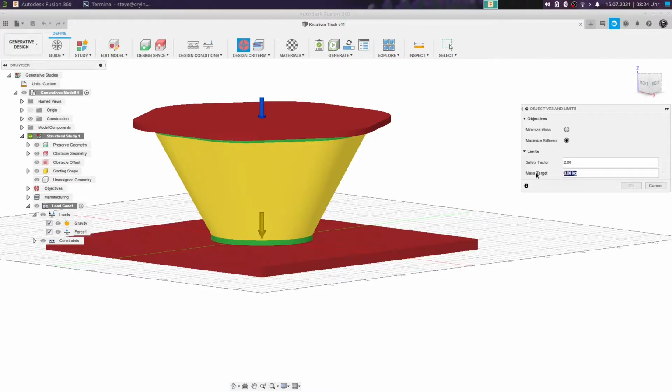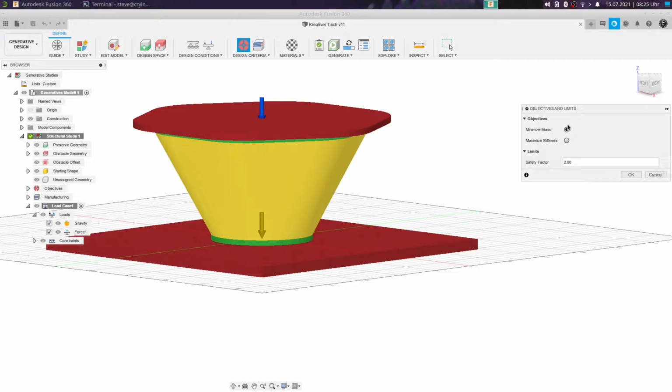Maybe here 100 kilo. And we have another option where we can set up the safety factor. Here it is 2.0, but I have selected for my study the minimize mass.